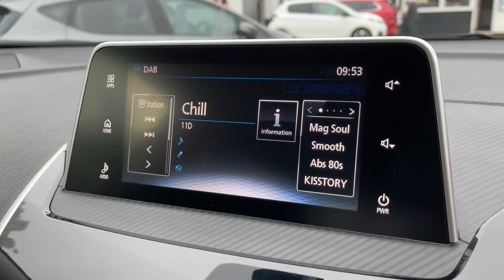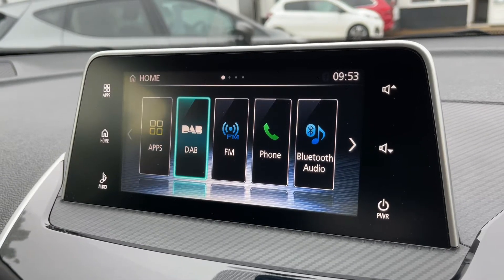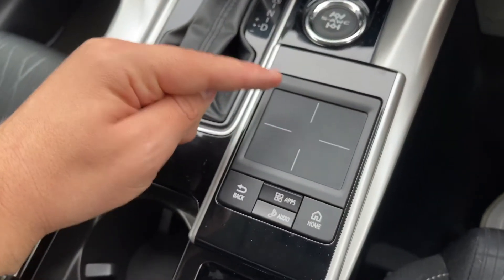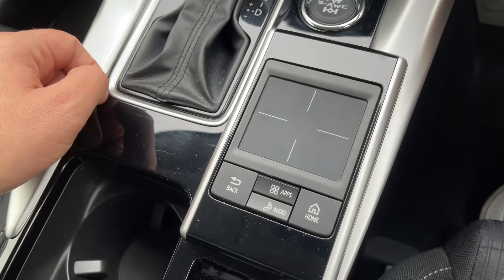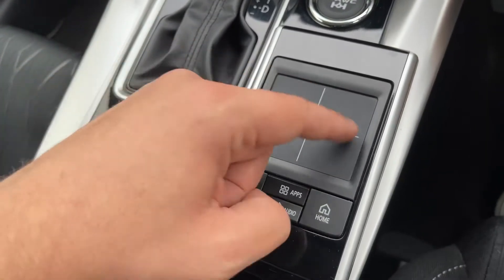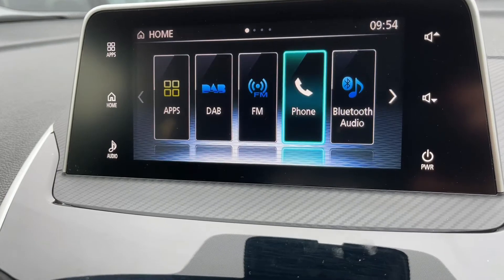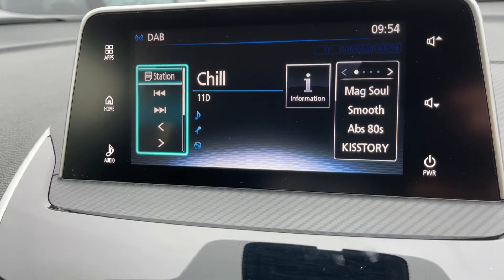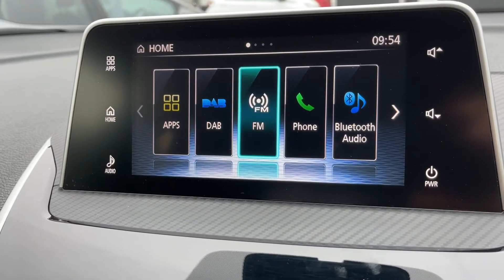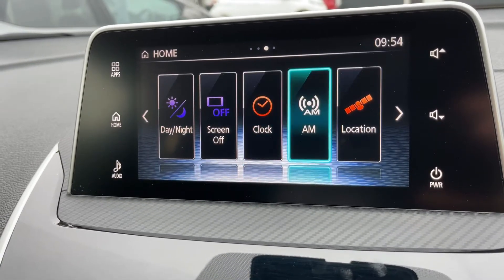Over in the center we have the main screen for the car — at the moment we are on the DAB menu. All the movement on the screen is being done using this pad here, which works a lot like a trackpad on a laptop. You can hear it beeping as I scan through left and right, and you can also push the button down — for example, to go into the DAB radio. Up here we have a lot of menus: DAB, FM radio, phone, Bluetooth audio — lots of different options for music.